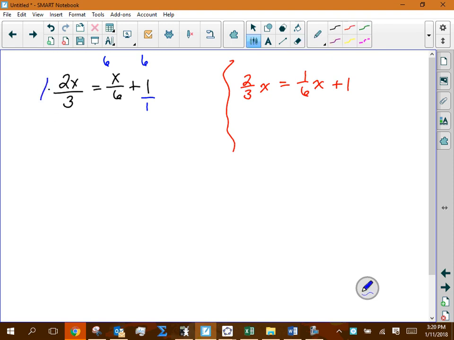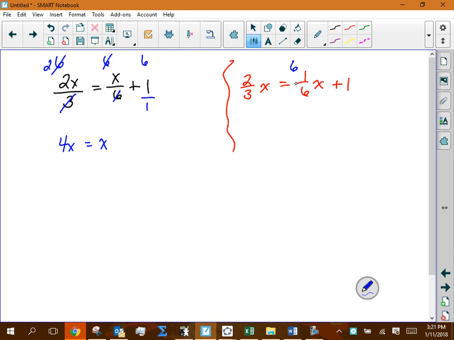But a lot of times we circumvent that work, and we write it this way. We'll say, okay, 6 and that 3 have a common factor, and that leaves us 2. So now we take 2 times 2x, and it gives you 4x. Here, we're going to get that 6 and that 6 to have a common factor, which would give me 1 eventually. Hopefully that makes sense. 6 times x over 6. Or come over here and take 6 times 1/6.